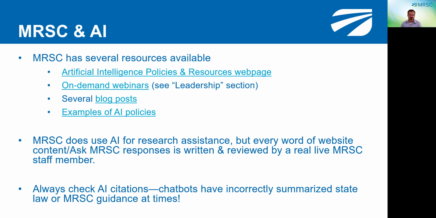And I do want to encourage people, again, always check those AI citations. Sometimes AI gives really great results and great citations, and you're good. But I've also seen plenty of times where chatbots have incorrectly summarized things, particularly when you get into some of those legal questions or nuanced questions, or maybe where it depends on certain facts or might depend on the agency type. Sometimes there's a little bit of a different answer depending on if you're a county or a city or a fire district, things like that.